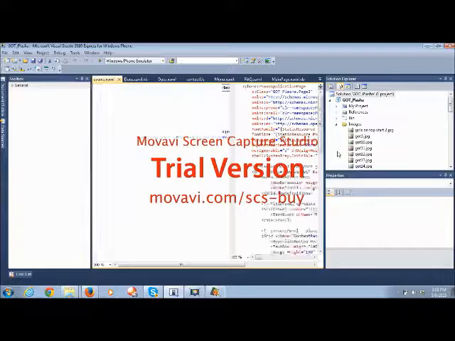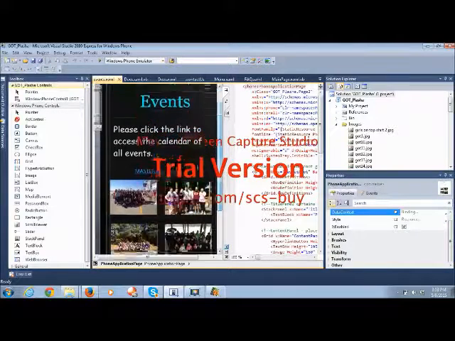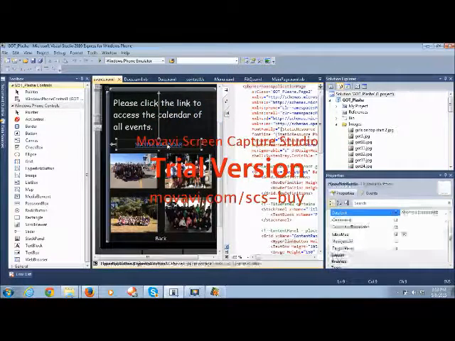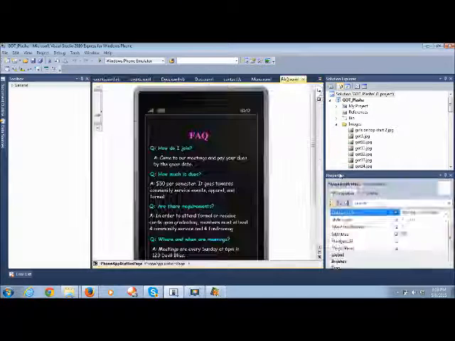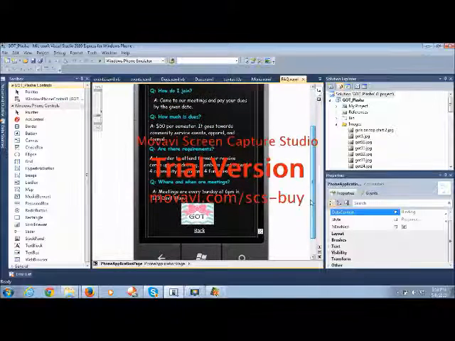Then we have events. Events is also the same thing with the master calendar. You click, it will take you to my Gmail account, which will have the calendar on it. So it just makes it very easy for girls to do. We also have the frequently asked question page, very simple page here. It is just questions, just a reading page, very simple.